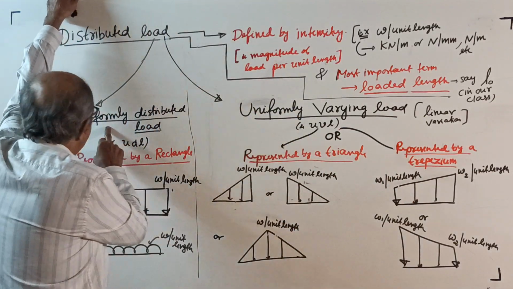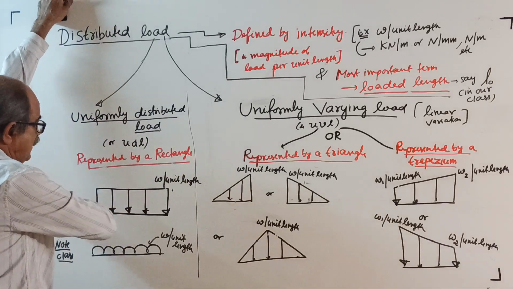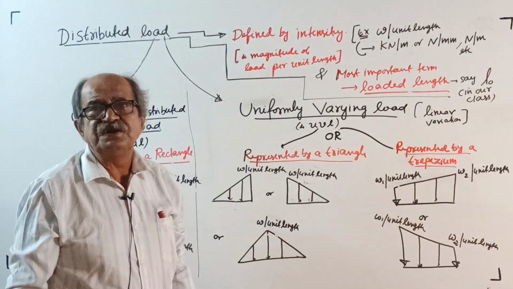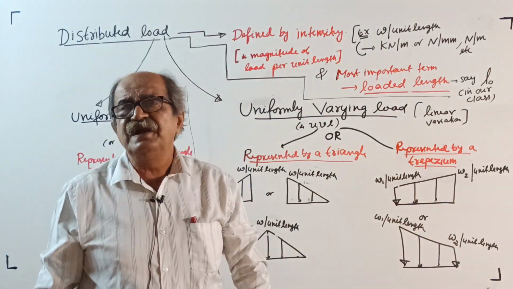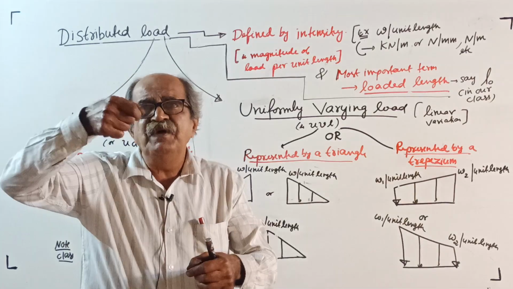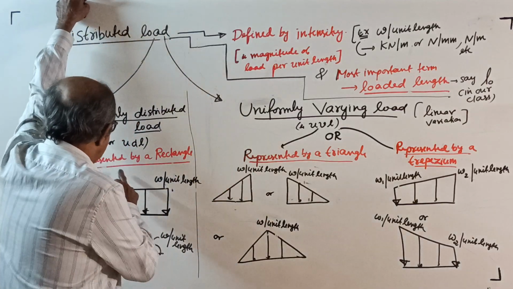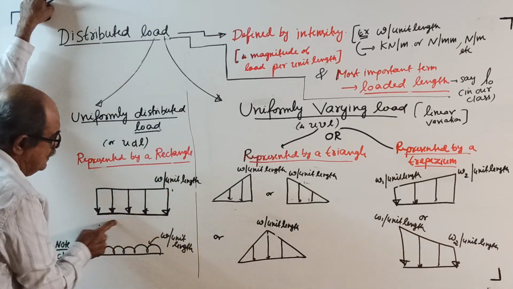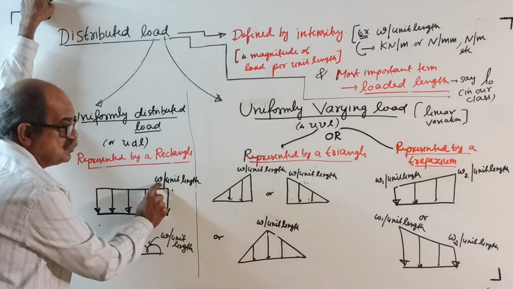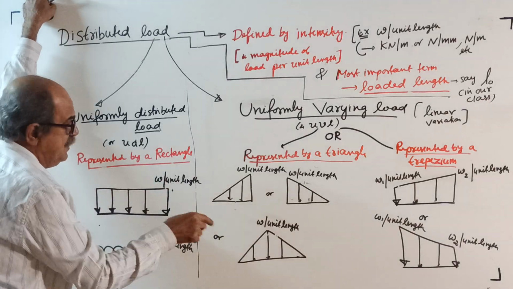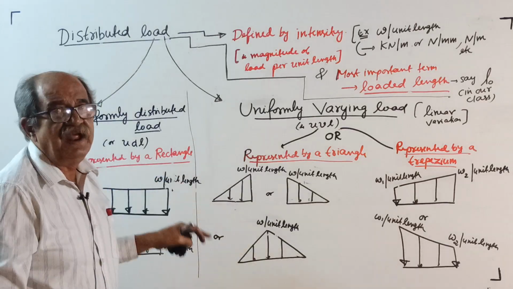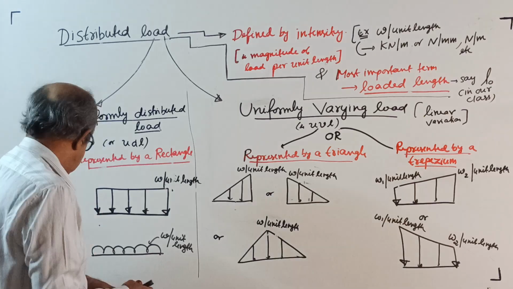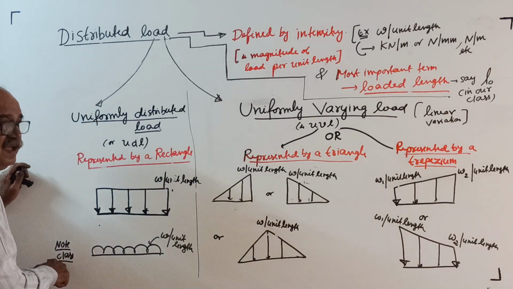Now, if it is a uniformly distributed load, see, the member is this way. Wherever you see intensity constant, the ordinate everywhere will be the same, represented by a rectangle. Like this. This is the loaded length. This ordinate is w per unit length. You can make a note here. This is uniform intensity. There is only one w. Okay, then you write here, note in the class.